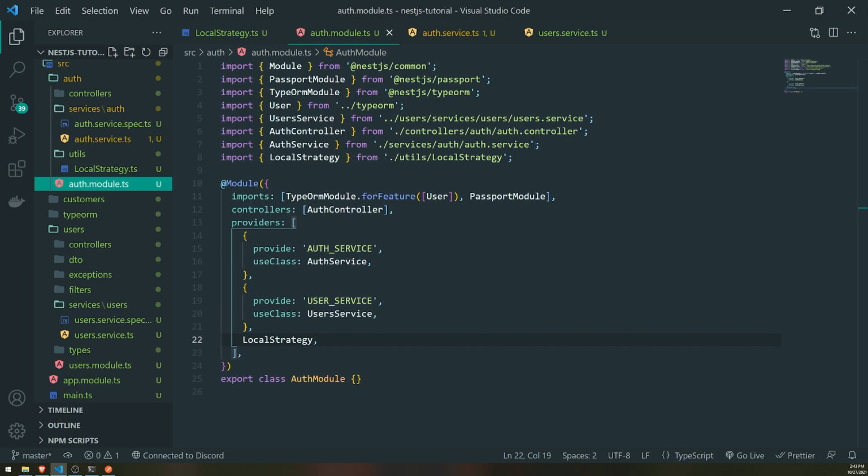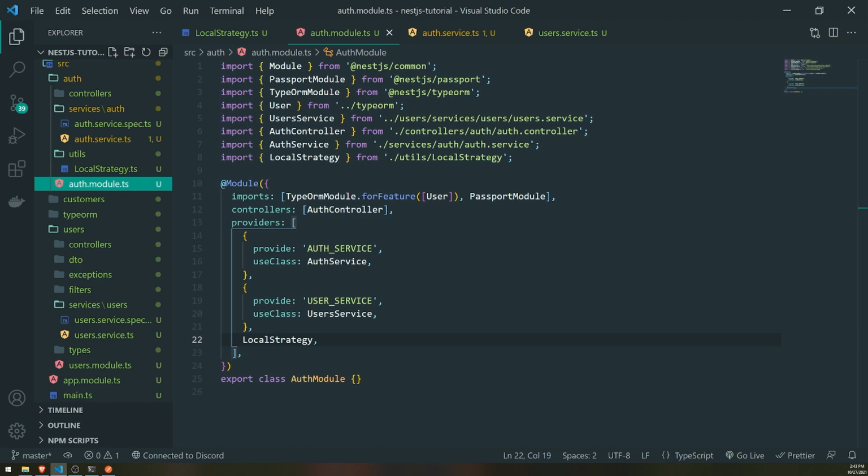Okay? So now that we've set that up, we need to also use something called a guard, okay? It's pretty self-explanatory, but essentially what guards are responsible for is guarding your routes. So you can protect a certain endpoint based off the user's roles or if they're logged in or not. If the user is logged in, but they don't have a specific role, then they cannot access the endpoint. If the user is not logged in, they will just be given an unauthenticated error or something like that.